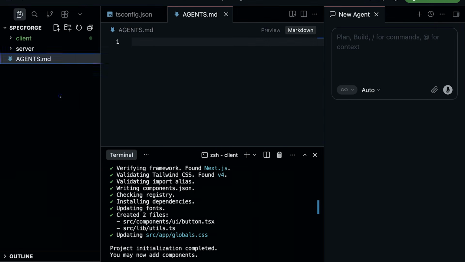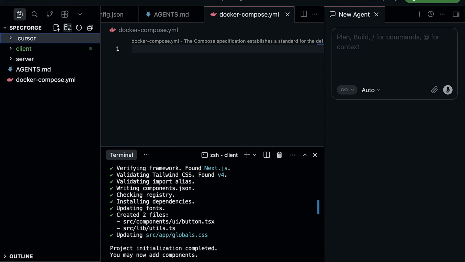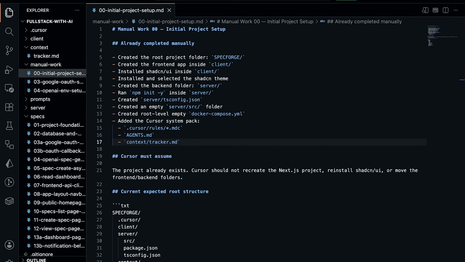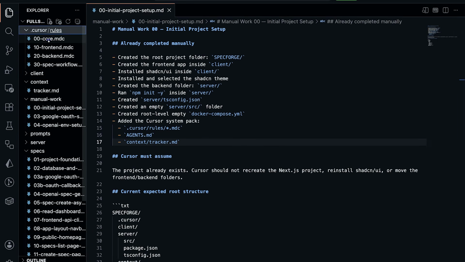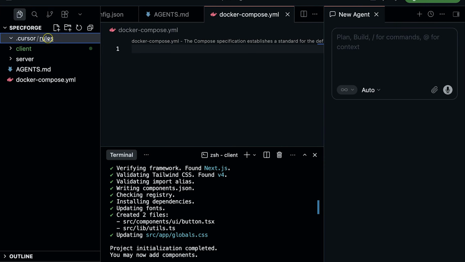So what will be the next step? Let's create our docker compose. We have the docker-compose.yml file, and we don't have to do anything here for now. First, let's create the folder. I'm just going to do .cursor, that will be the folder name, and inside this you create another folder, rules. So .cursor/rules. Let's go to the rules, copy the path and name, and paste it here.